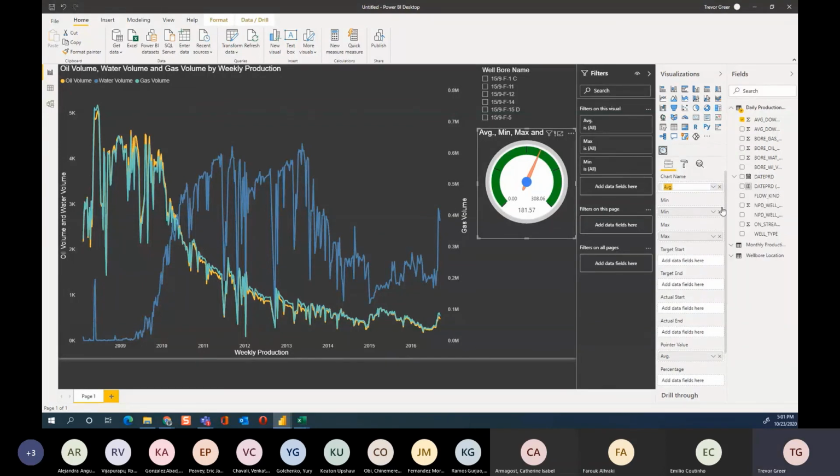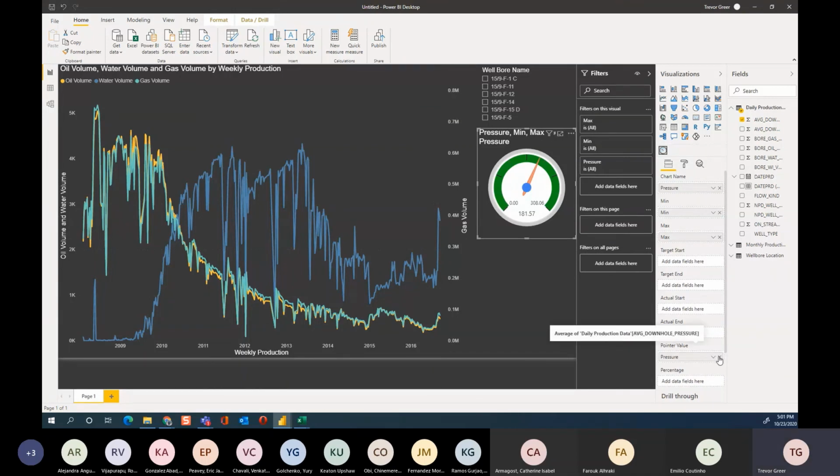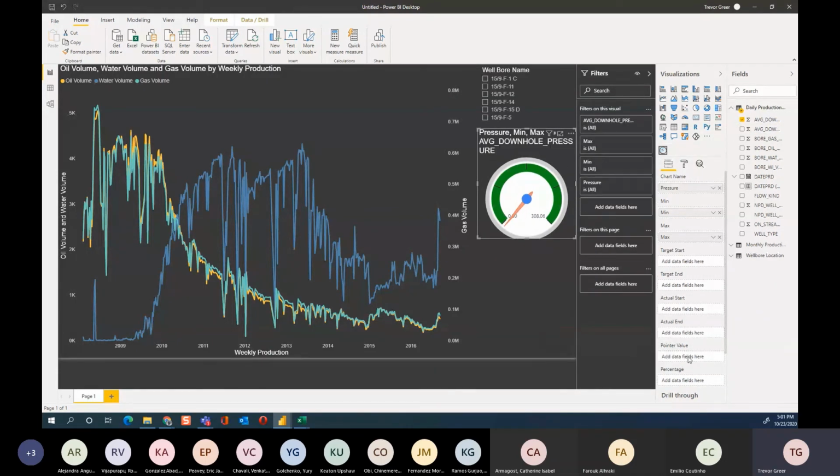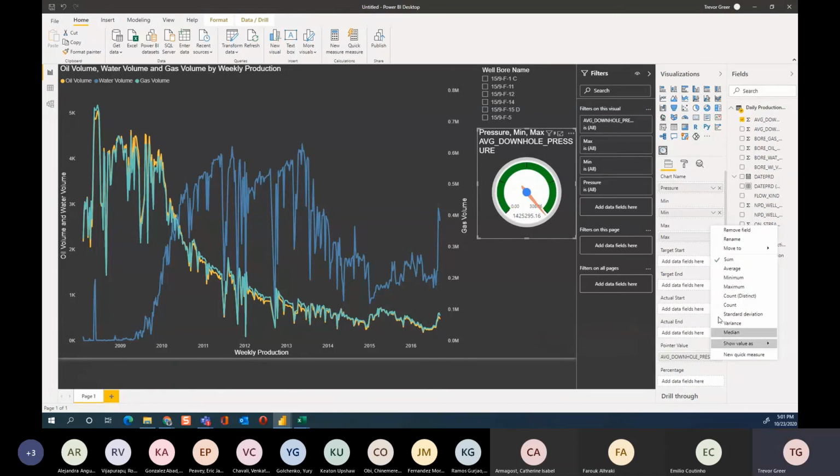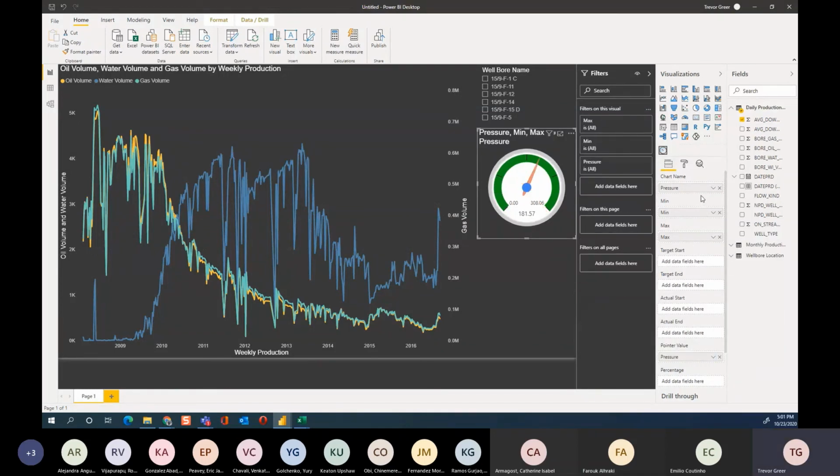Oh, I renamed the chart on accident. There we go. Oh, okay. I duplicated this one, that's why. So if I remove my pointer value and then re-add it from here, and then change this one to be average, and this one, it doesn't matter for this one because it's just the name that we're using there.